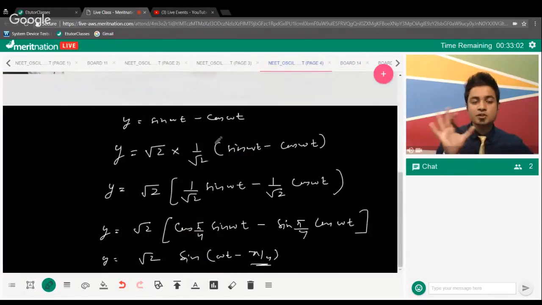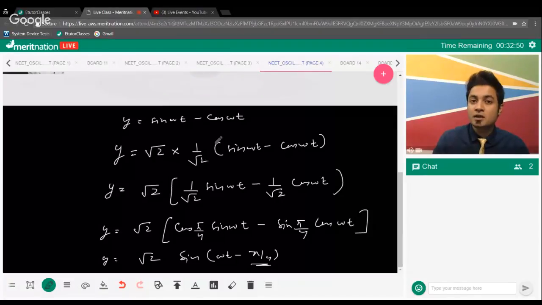This is how you need to do some mathematics here. You have to play with the mathematics. You have to play with the function. How can you make it a single harmonic, and later on you can check this condition, a equals minus omega square x, whether it is satisfied or not. Then you can make a conclusion whether it is an SHM or not.